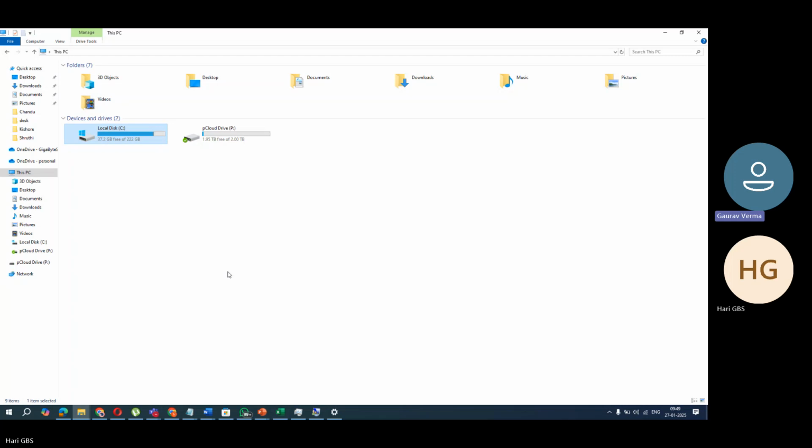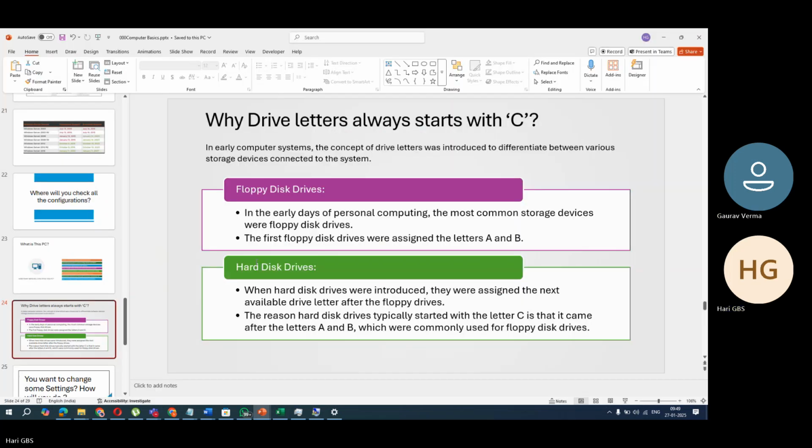No worry. When computers were introduced, there was no technology of drives yet. At that time floppy disks were used. So the A and B locations were reserved for floppy disks.